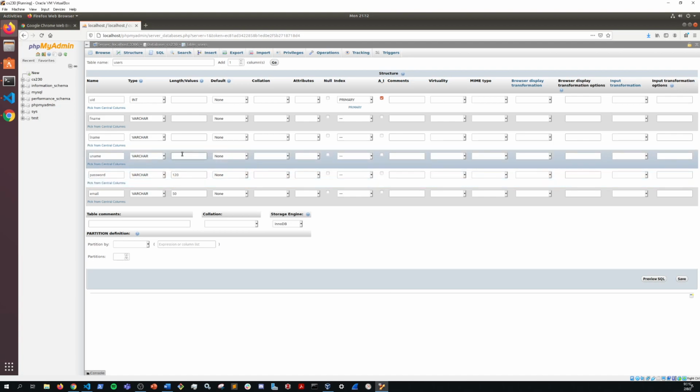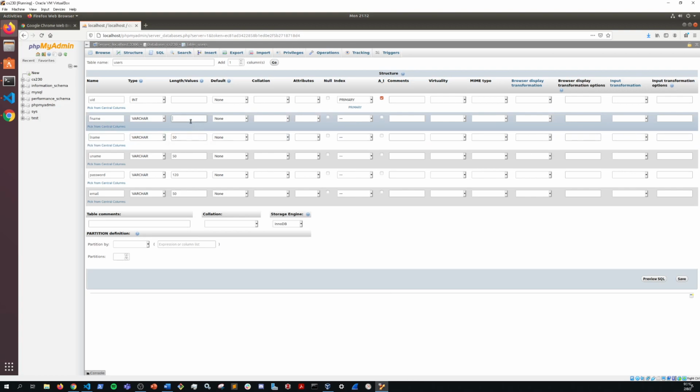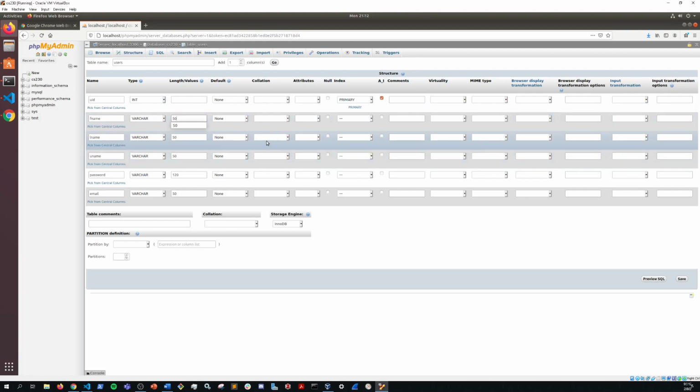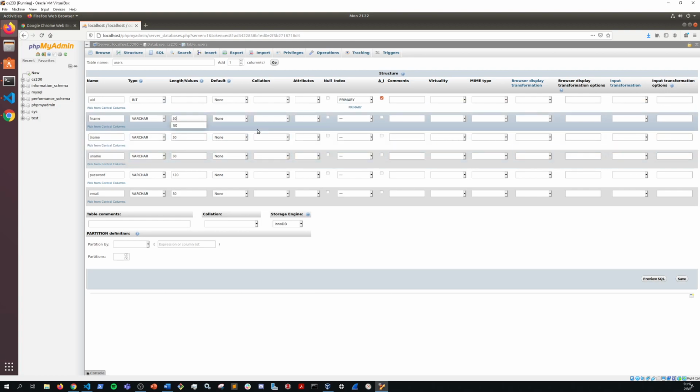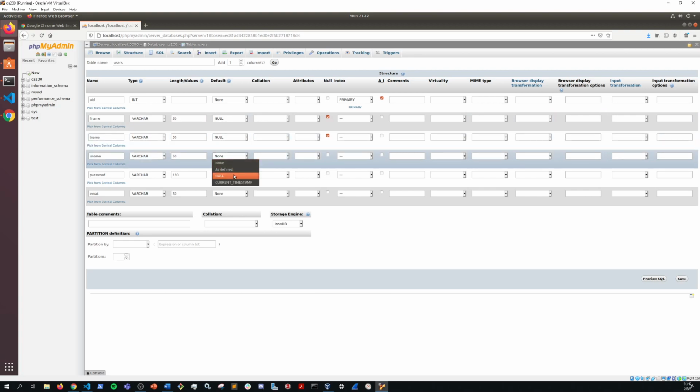The username is going to just be 50 for pretty much everything else. This is the number of characters for each of these guys here. And for the default, if you were to just make one, it'll be null for each of these.